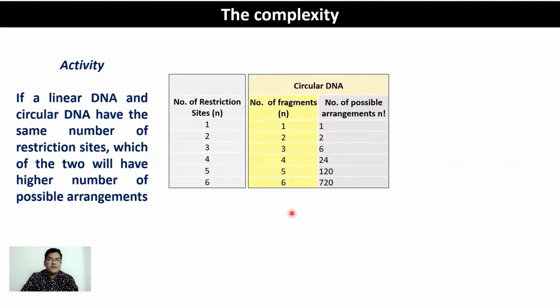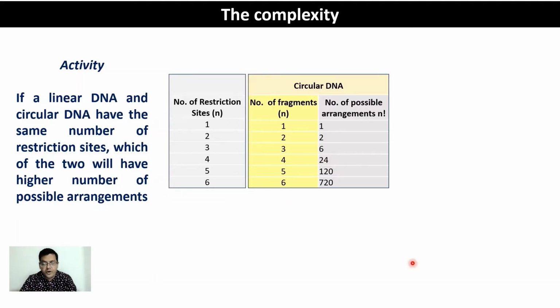So here you are. So when the number of restriction sites is 1, the number of fragments is 1. When it is 2, it is 2. Likewise, 5, 5, 6, and 6. And the possible ways these sites can be arranged is given by the formula of n factorial. So when it is 1, there is only one possible way of arranging it, because the closed circular DNA is only going to open up at that particular one restriction site upon complete digestion. If it is 2, then again you get 2 into 1, which is 2. If it is 3, then the number of possible arrangements is 3 into 2 into 1, which is equivalent to 6. When it is 4, it becomes 24, or 4 into 3 into 2 into 1. When it is 5, it becomes 5 into 4 into 3 into 2 into 1, which is equivalent to 120, and 6, it becomes 720.